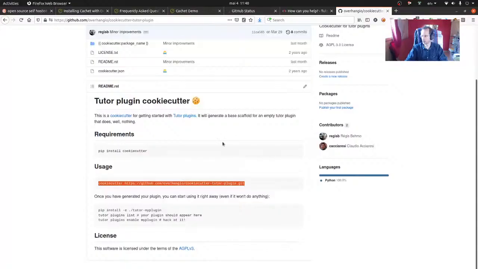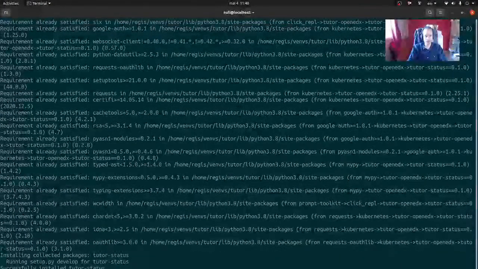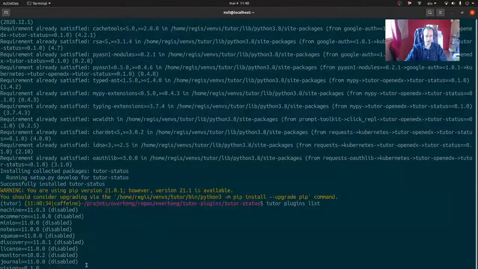And if we follow the instructions from the cookiecutter, we can install this plugin. In the plugins list, we can see that the status plugin is here. It's disabled, so let's enable it.